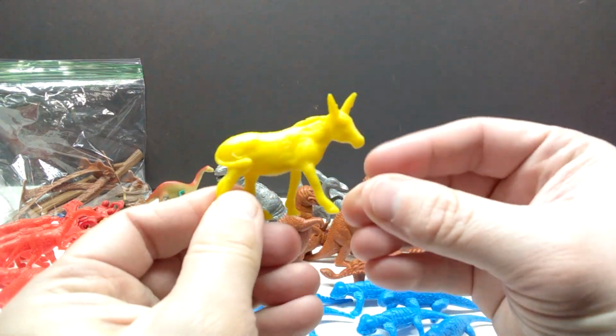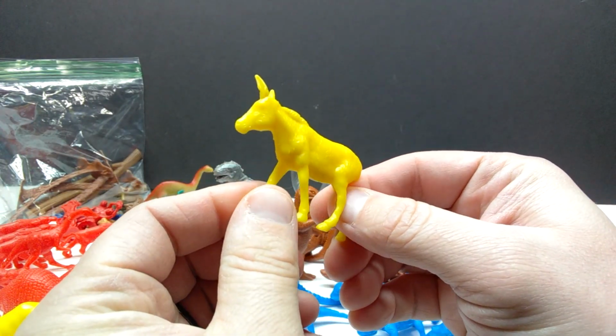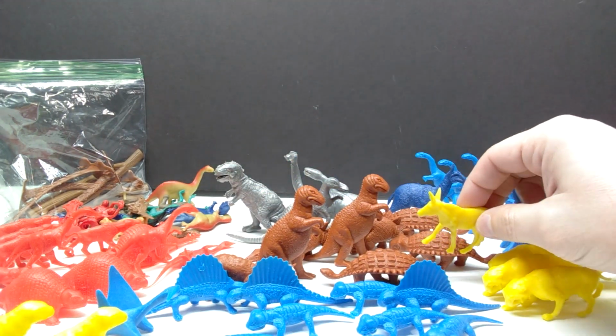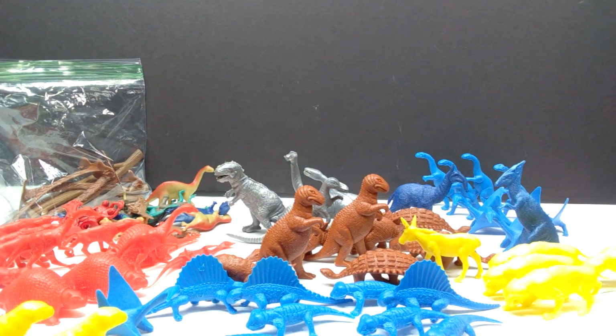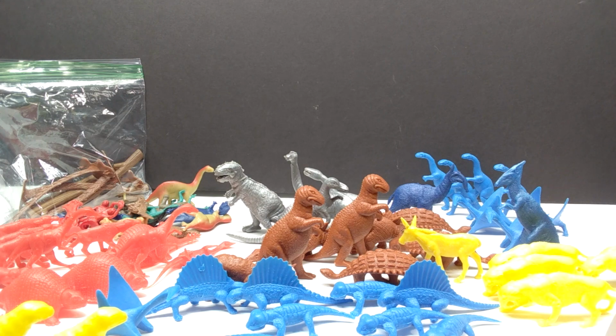We've also got this one, and I actually don't know this figure. I don't think I've ever seen this before. So I'm absolutely not familiar with that one. Definitely one that I do not have. And now I'm starting to split the yellows up quite significantly as well. And I just knocked over a Smilodon because I'm running out of room here.